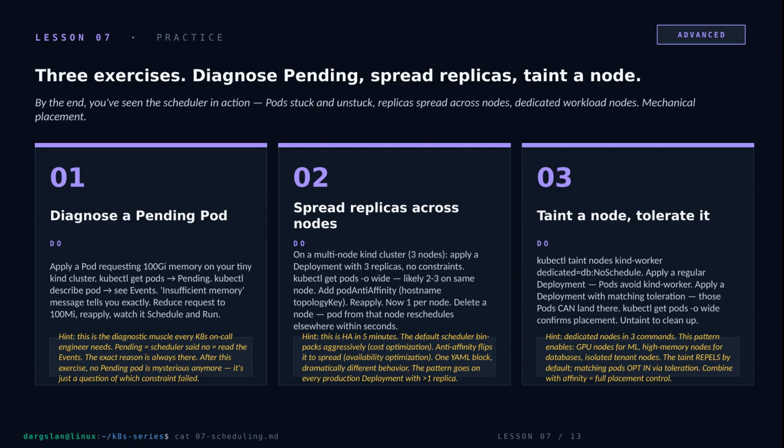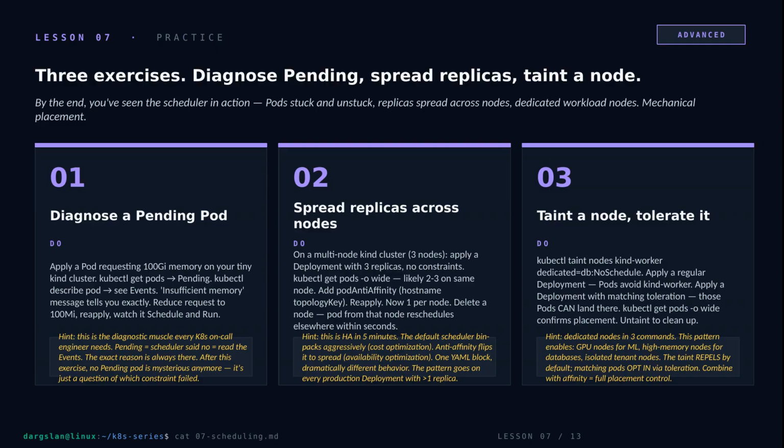Time to put hands on keys. 3 exercises, each one targeting a muscle you'll use constantly. First, force a pending pod by requesting 100 gigs of memory on your tiny kind cluster, then read the events. That's the diagnostic loop in its purest form.